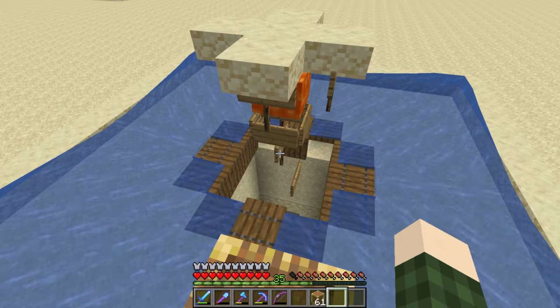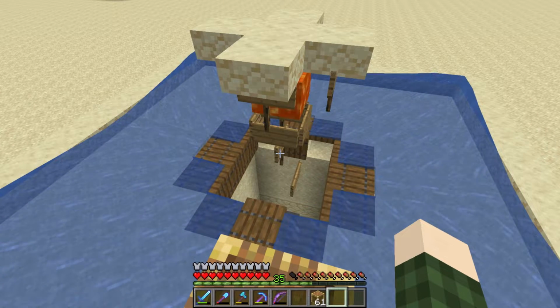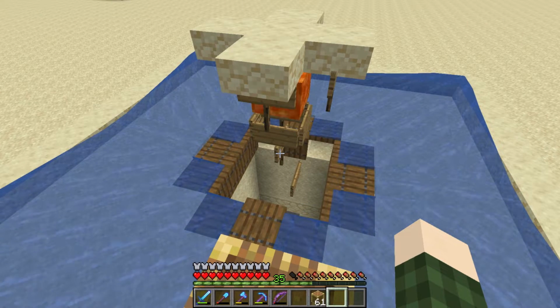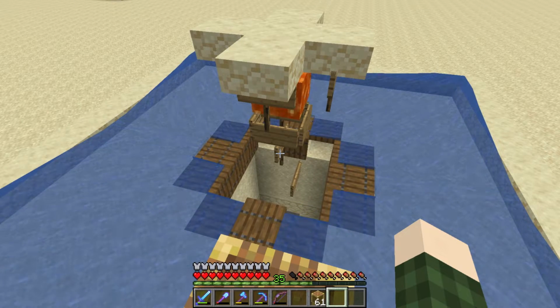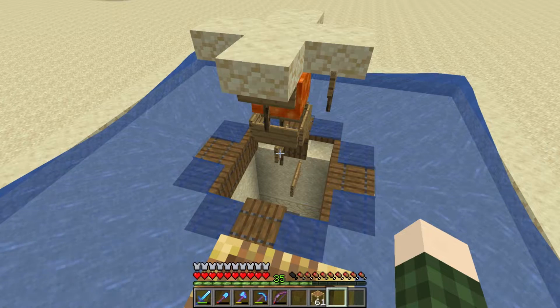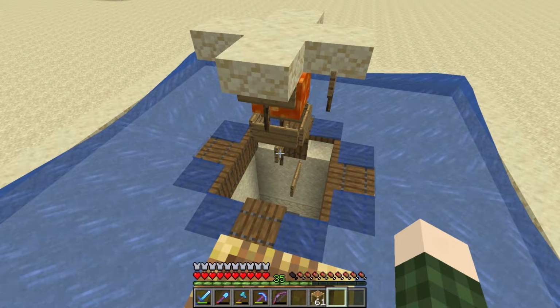So what I did was I replaced those with trapdoors. Villagers will just walk straight over the trapdoors because they think it's a block that they can walk on, same as other mobs, and they'll just walk right into the hole. So I was like, just replace it with trapdoors. You don't have to use all that glass, and then boom, there you go.